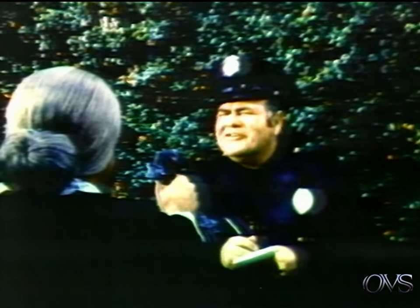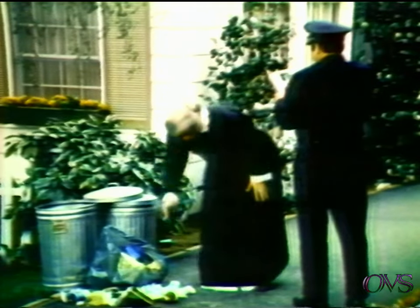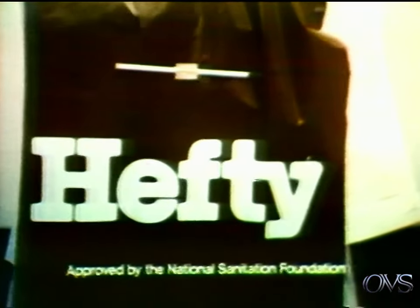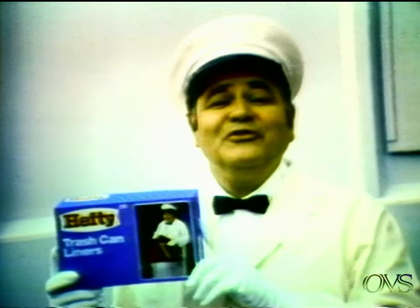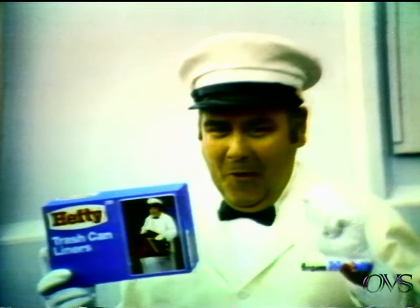To give you a ticket, Mud. You're a litterer. Buzz off, little boy blue. What can I do if the trash bag busts on me? I say, use Hefty Strong New Redwood Trash Bags. If it isn't redwood, it isn't a strong Hefty. And for your convenience, only Hefty puts a twist tie on each bag. Hefty, Mud. That's the ticket. Yes. With Strong New Hefty Trash Bags, garbage is easy to take.